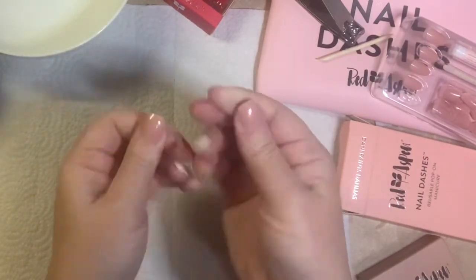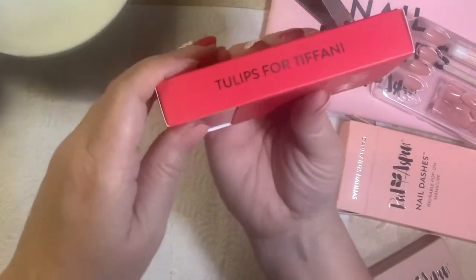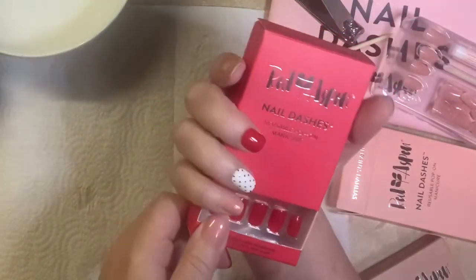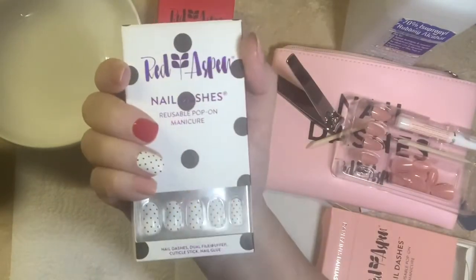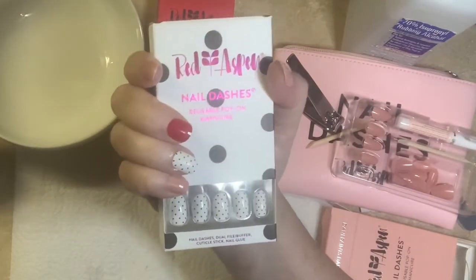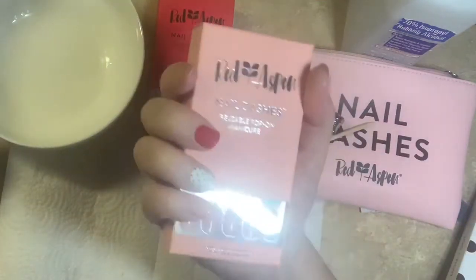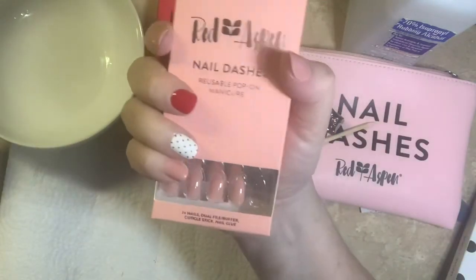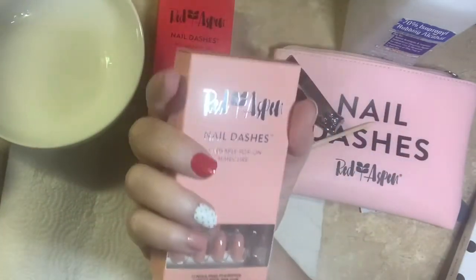I love them. So the colors I'm using are, these are Tulips for Tiffany. So that's the red. Then I have the Mom and Dot, which was a Mother's Day release, and I love these. These are the Danny Paints Dahlia.